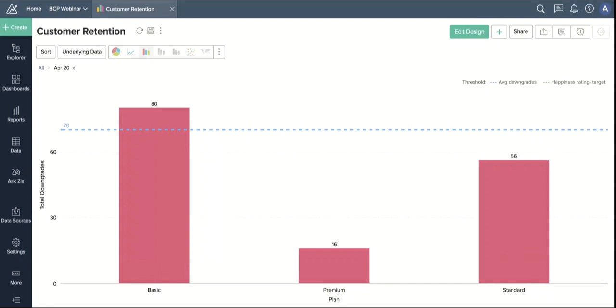Now, what is the insight that you derive from this analysis? As you can see, premium customers are able to retain their accounts, they're able to stick on to your product, whereas the basic and standard customers are moving out from your product. The basic and standard plans are starter plans, and it's usually picked up by smaller organizations. Now, there could be a possibility where these small businesses might be going through a financial crisis due to the pandemic.